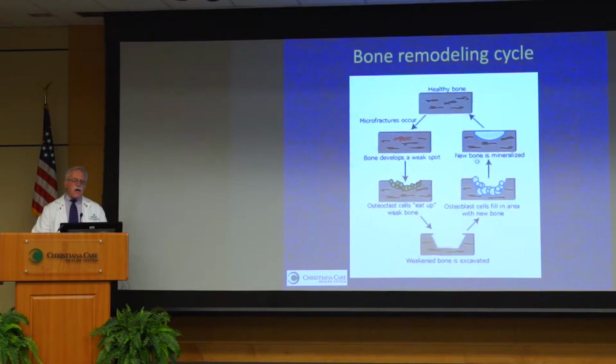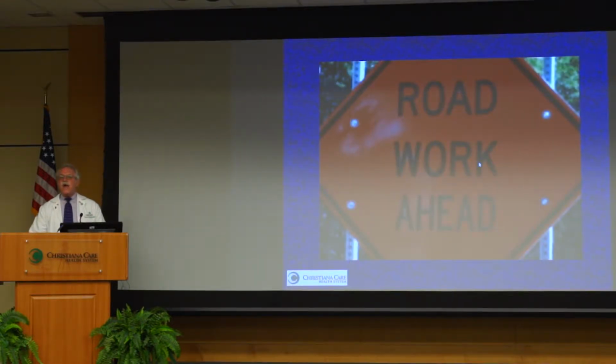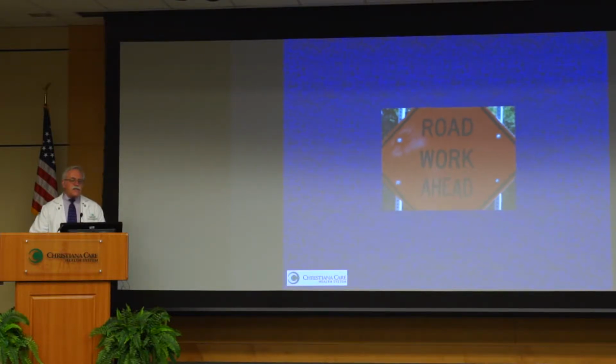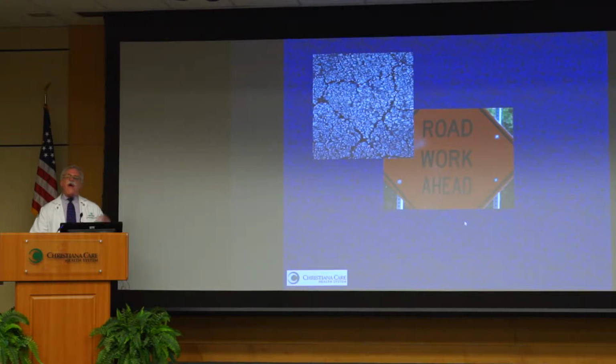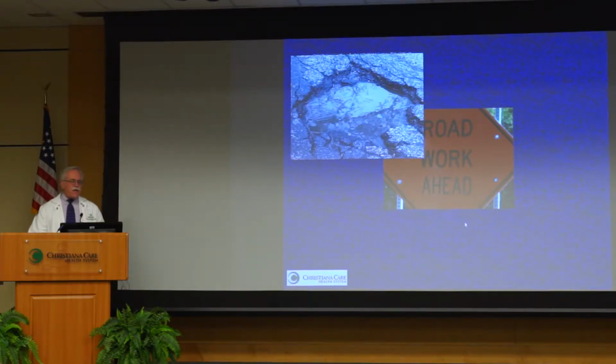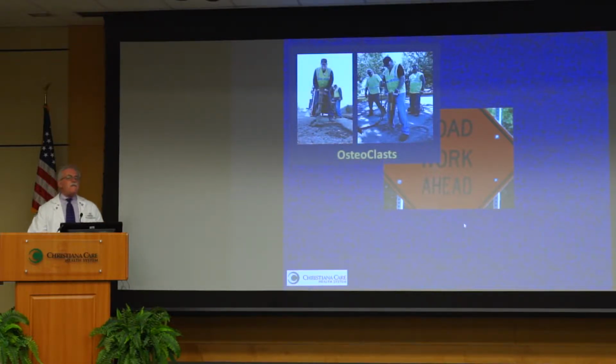A good analogy for us is road work. We're now in pothole season, right? So what happens is that you have a road surface and it gets cracks in it, and then the water can seep in and you can develop potholes and so forth. So what happens next? Well, you get guys that come out and dig it all up.